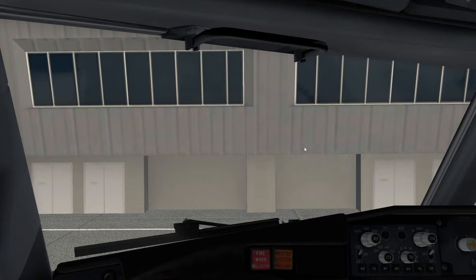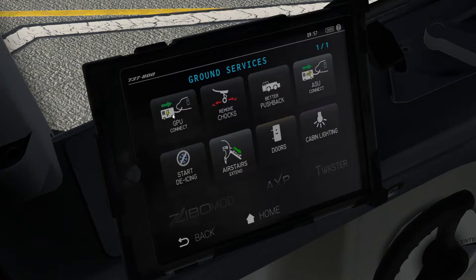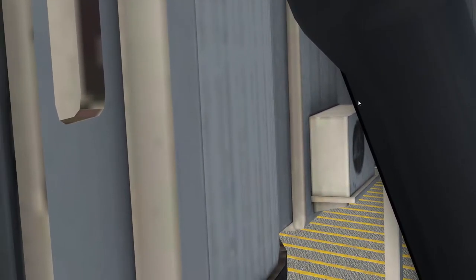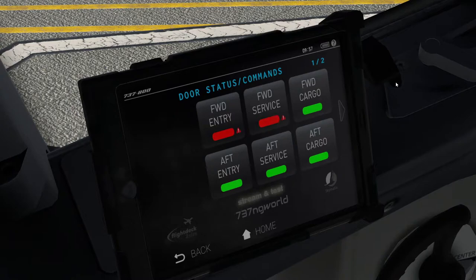And the first thing we need to do is to have a look at our electronic flight bag down here. Click on ground services and engage the ground power unit. And if we have a look at the doors, the main passenger door is already open because we're connected to this jetway bridge, or whatever they call that there. But we do want the forward service door on the starboard side open to get some goodies on board, and we want to put some cargo on board as well. So we'll just open the cargo doors on the starboard side in addition to that.